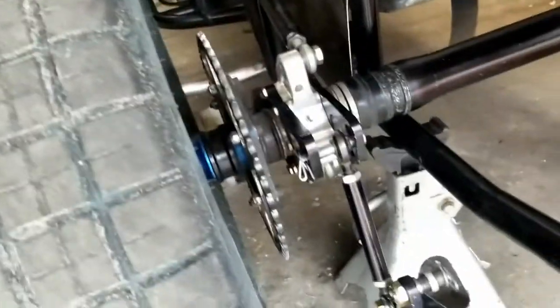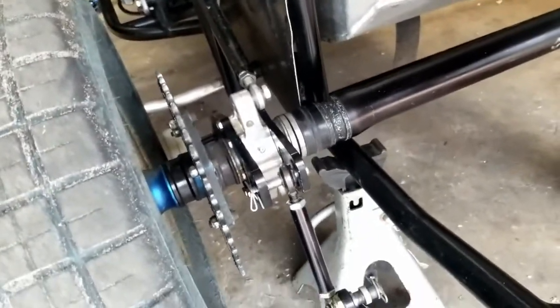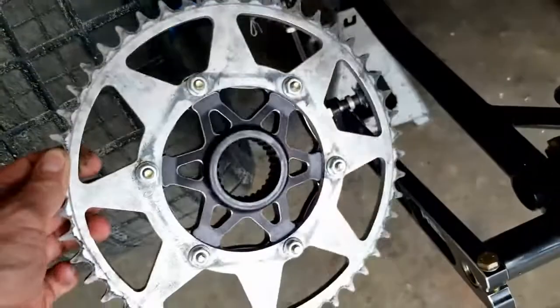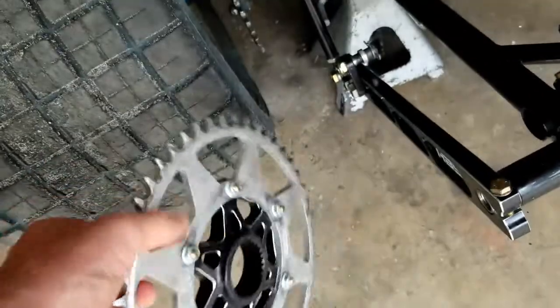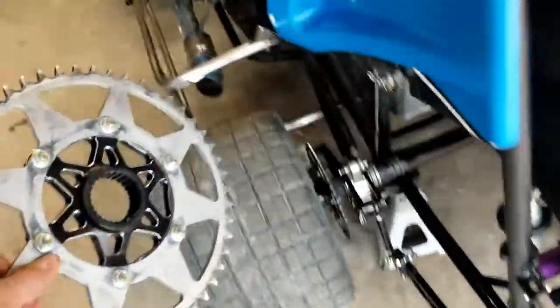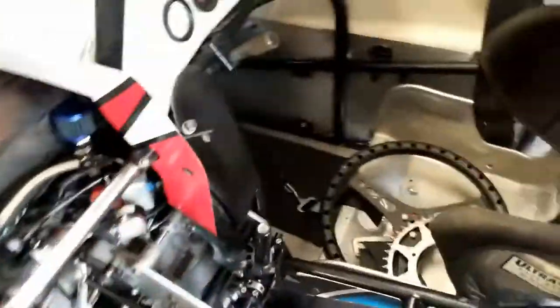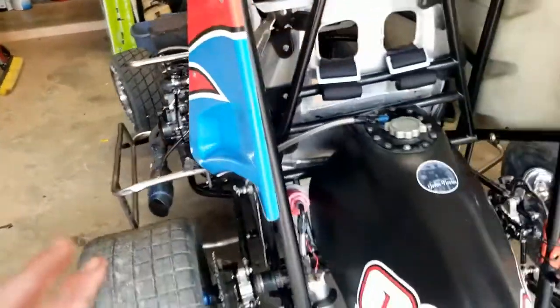As I was talking about earlier regarding rear end gear — we had that RTS carrier, and I went and got a hyper carrier. I want to get a couple more of these so that at the track I don't have to undo all the nuts and bolts — I can literally just slide a new gear on. That's exactly what we did at the track: we had the gear changed and the motor adjusted in less than five minutes. If that was my older car, that would have never happened. That is our post-race review from our last race.